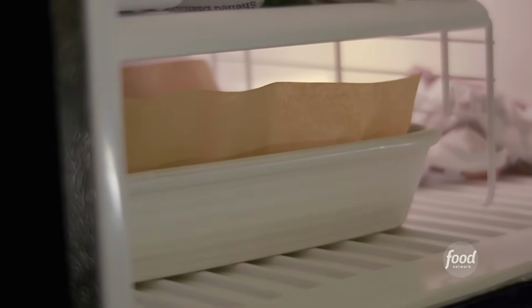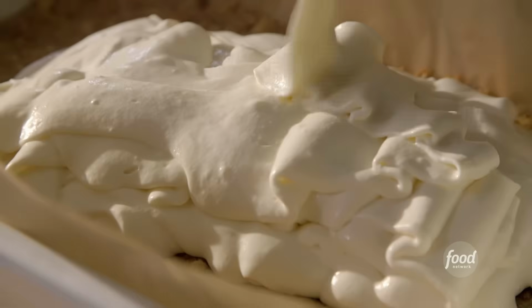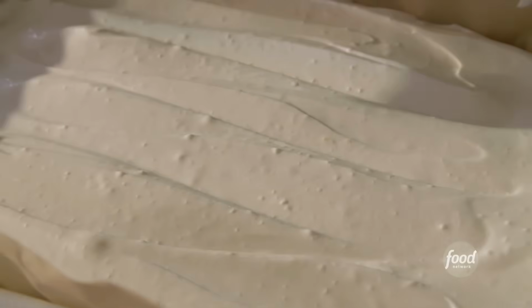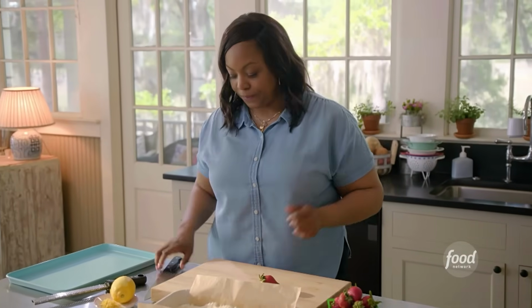In the time that it took me to make this, my crust has already set up. It's fluffy, it's creamy, and it's gonna taste so good once it's chilled. That is done. I'm gonna pop this in the fridge. I gotta cut up some strawberries for the garnish.